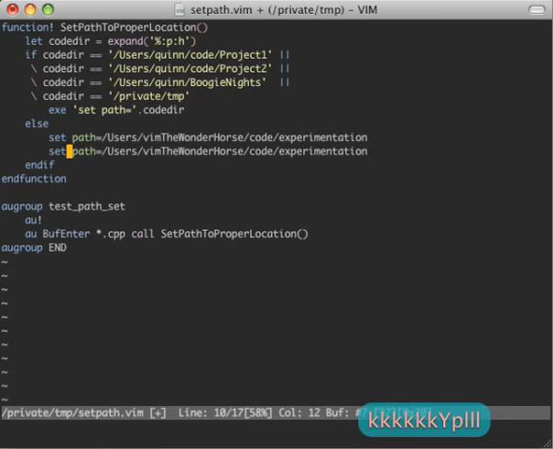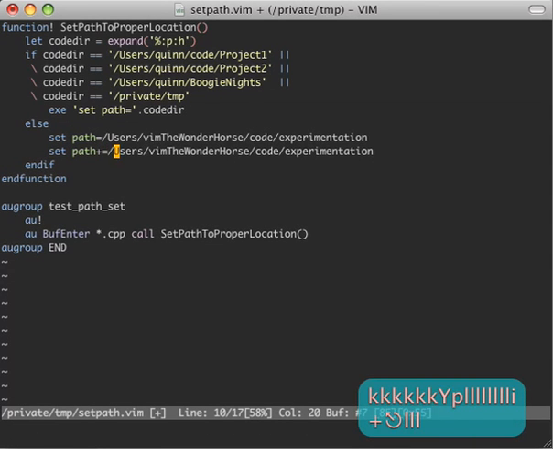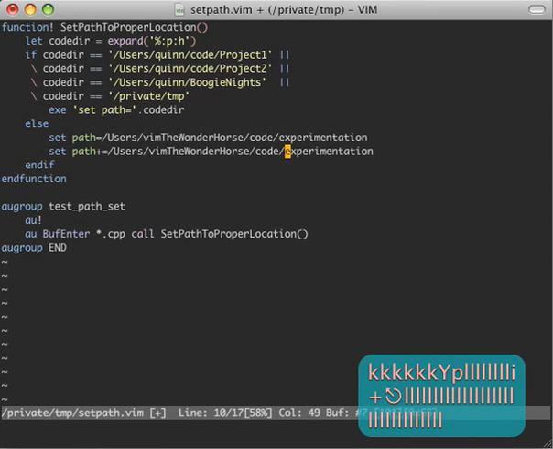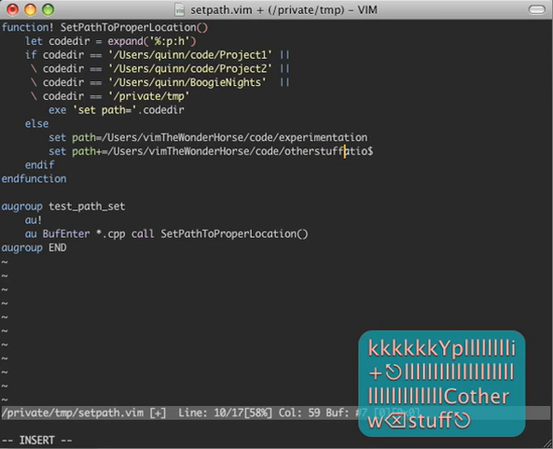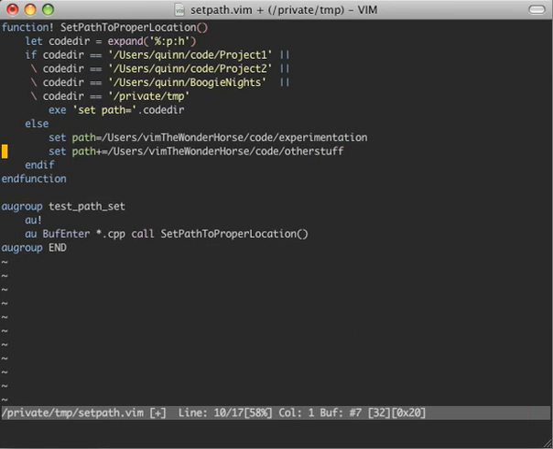You can actually add on to the path by saying it's this, and then it's plus equals, say, other stuff or whatever, right? You can add on like that. It's a standard setting, so you can do a lot with it. And then when you get access to the function like this, you can do anything in a function. So you literally can set this path up as flexibly as you ever could dream of.